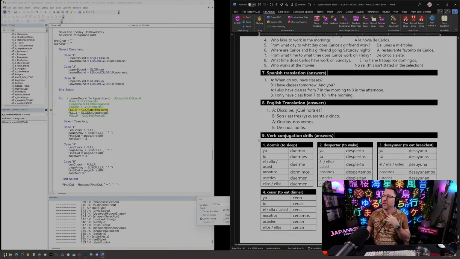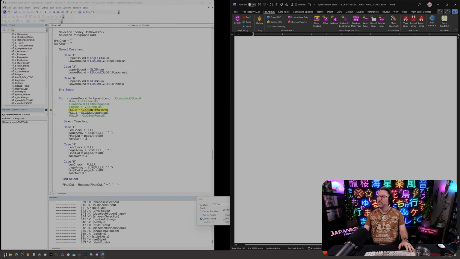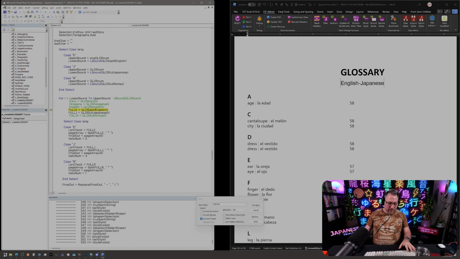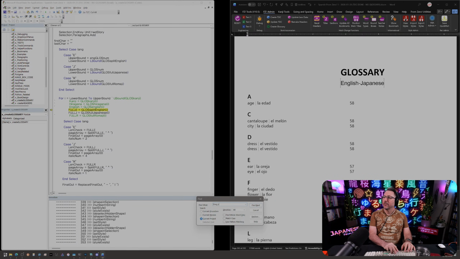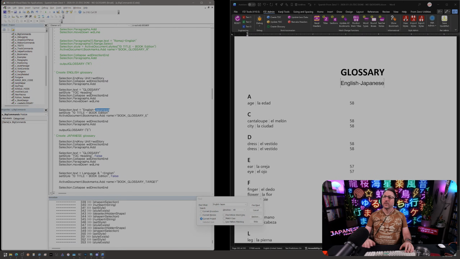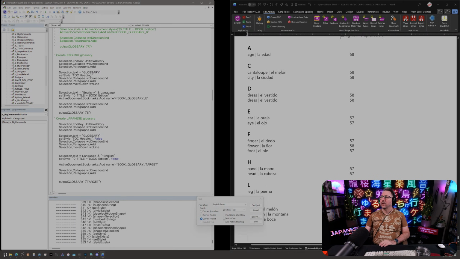All right, so let's see what I did. This is only doing one lesson. Cantaloupe, el melo. So the English to Japanese is not the right name. Hang on. This is just us working out the bugs. Yeah, that's English to Japanese.